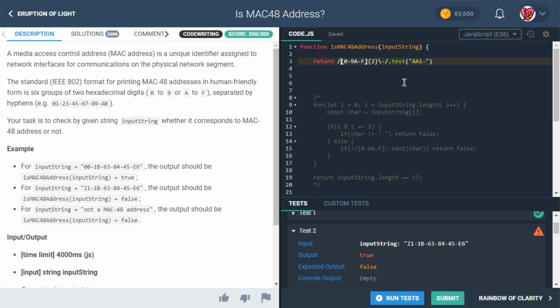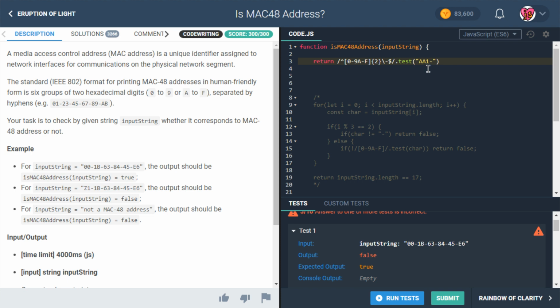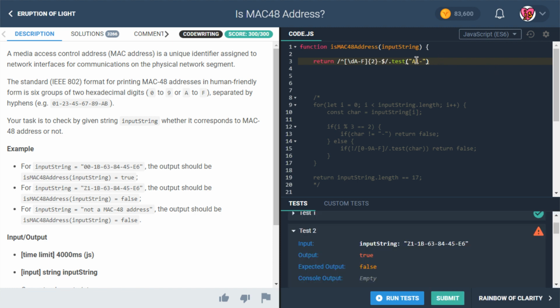So what we're going to do is put the caret symbol at the beginning to indicate the beginning of the string. And while we're here, we might as well put the money sign at the end to indicate the end of the string. Okay, so let's run that. And now this should give us false. Great. But if we were to take away that extra A, now it gives us true. Start of the string, two characters that are within this range, the hyphen, and I guess what we just learned is we don't need that, and also we can do this. So hopefully this should still give us true. Yeah, great. That's what we're looking for. And then we have the end of the string after the hyphen.